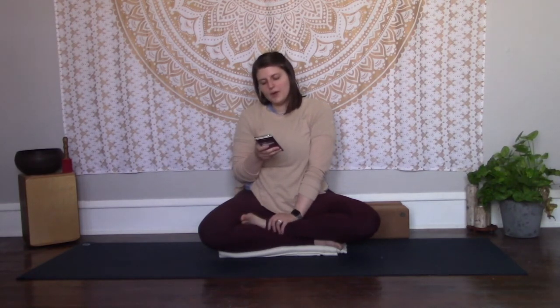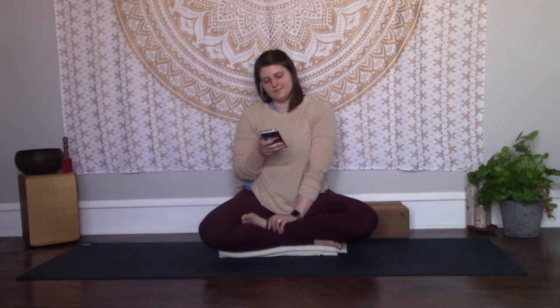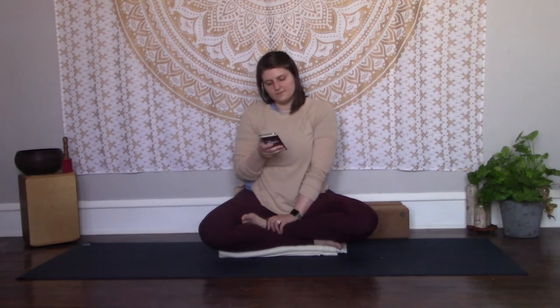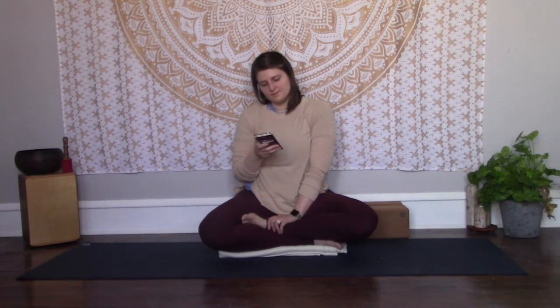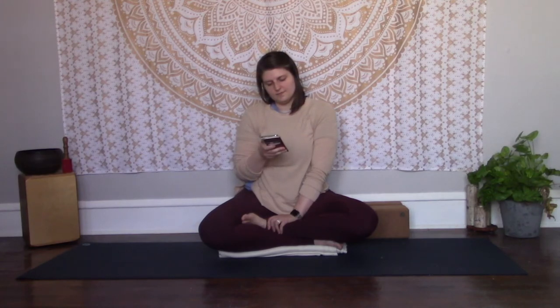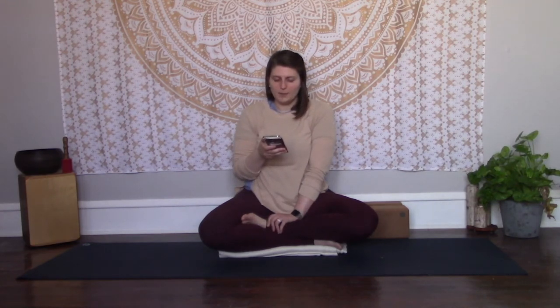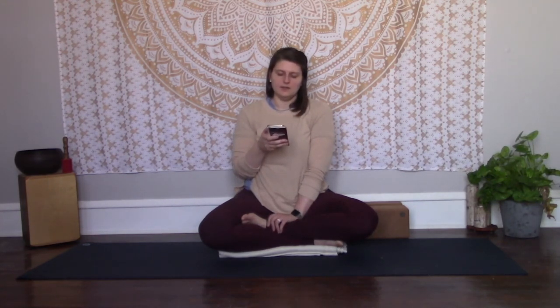Become aware of your breath. Feel the flow of your breath in and out of your lungs. Do not try to change the rhythm. The breathing is natural, automatic. You're not doing it. There is no effort.